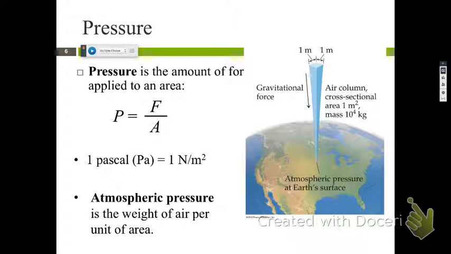We are at the bottom here. Above every single one of us, you can imagine a column of air being pulled down. Air has mass. Gravity is pulling it down. There's a little bit less gravitational pull out here, but overall, it's the amount of air over us that pushes down, and that's what makes atmospheric pressure. So if we go up on top of a mountain, are we going to have more or less pressure on us, and why? Why is it going to be less?